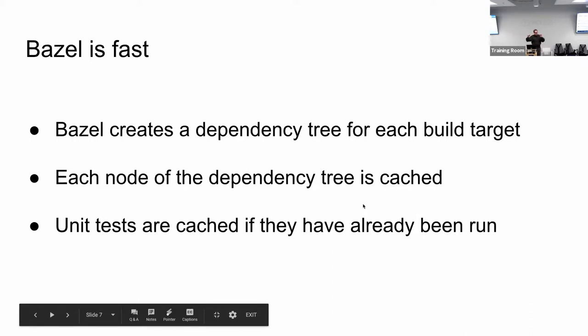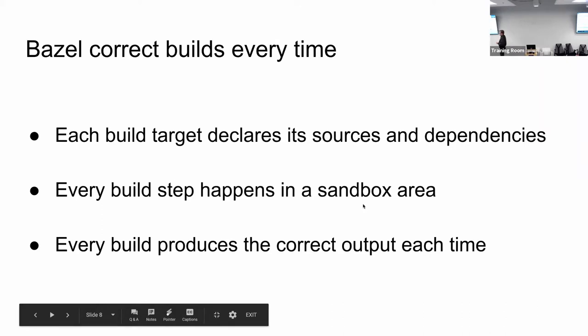What's interesting is how it becomes so fast: Bazel creates a dependency tree of your source code, and then it caches that. Each of these nodes in the dependency tree is cached so that when you come back and want to rebuild something, it already knows what needs to be built and what does not. And they do that with their tests too. So it's not just for building code. When you run a test or a slew of tests, it already knows that you've run and passed those, so it doesn't need to go through them again. That's a pretty cool thing because your build, your verification and your tests can be very, very fast. Now, how do they make it correct?